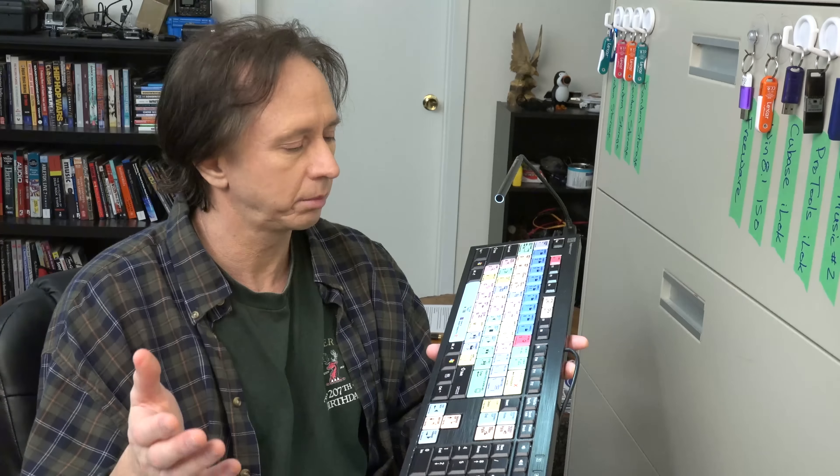Will it be useful to everyone? Well, if you've got a laptop, you've already got a keyboard there. I'll show you what my workflow looks like when I'm using this with my laptop — it's a little odd, keyboard in front of keyboard. So maybe it's not as important for a laptop user as it would be for a desktop station user.